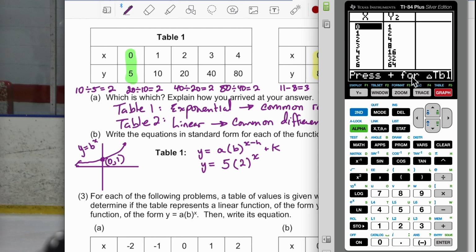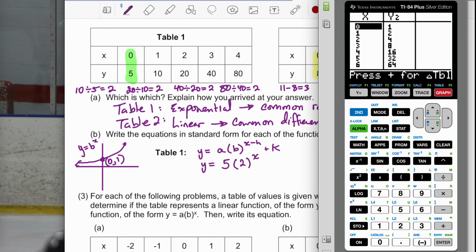Line it up with what they have. Like in this case, the parent function is giving y values of 1, 2, 4, 8, and 16, the relevant ones anyway. All right. So I'd ask myself, well, what would it take to make the 1 and 2 a 5? Multiply by 5. Will that work for the 2? Yes. 2 times 5 is 10. 4 times 5 is 20. 8 times 5 is 40. 16 times 5, if you didn't know, is 80.